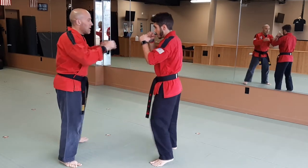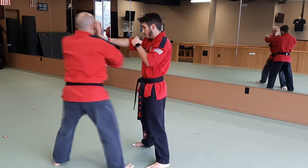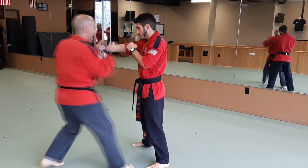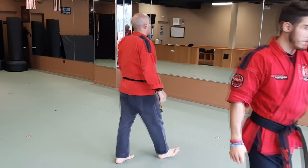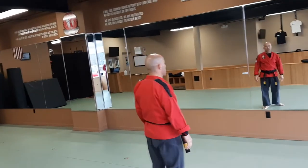In this angle now, he throws his punch, I go block and slot. I step forward, I hammer low. From here, I back punch high, and then from there, I step up. So, let's do it here. Let's talk about this footwork. Except if I can get behind me a little bit, just so we can talk about this footwork.